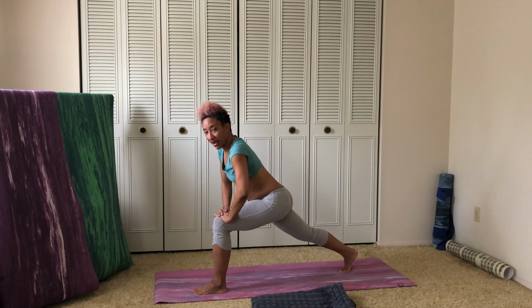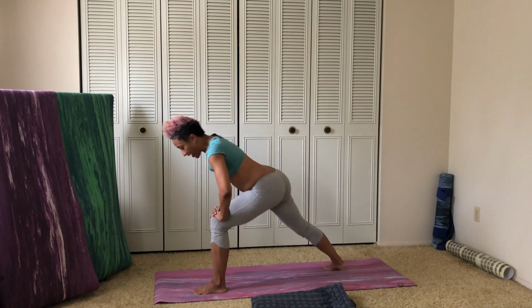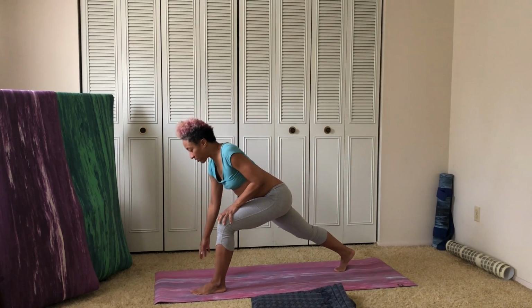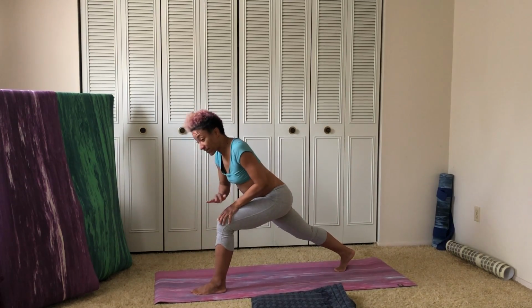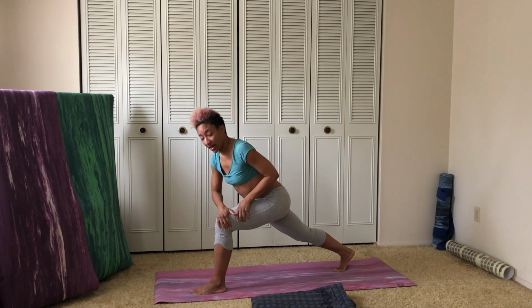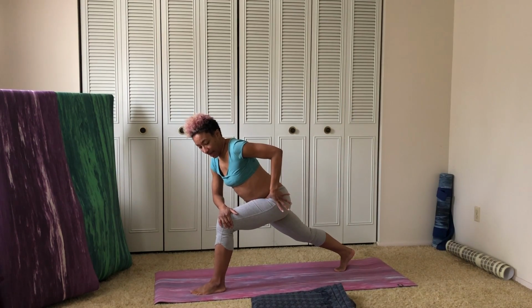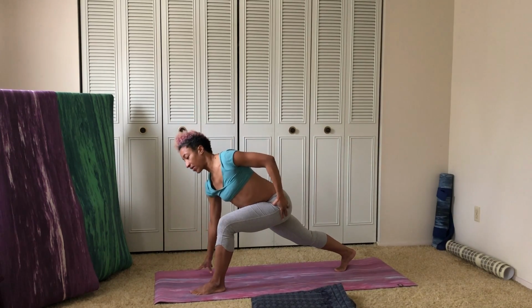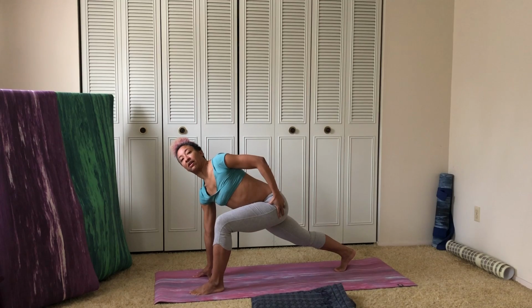Eventually, left knee around top of the ankle, pointing towards second or third toe. Back heel can be up or down. And then from here, with that nice long spine, you can, if it works for your body, lower the right hand to the ground. If it doesn't, you can keep your right hand on the left knee. Sliding the left hand into your hip, press the hip back, stretch the spine nice and long, and turning to the left. So either hand on the ground or hand on the knee.